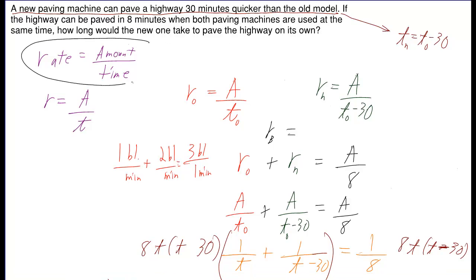This is a rate problem. We want the rate formula. This is the easier way to write the rate formula. This is what the rate formula looks like when you use stuff for the old, where you put a little O whenever you're dealing with stuff for the old, like a rate for the old or a time for the old. So you put RO or TO.